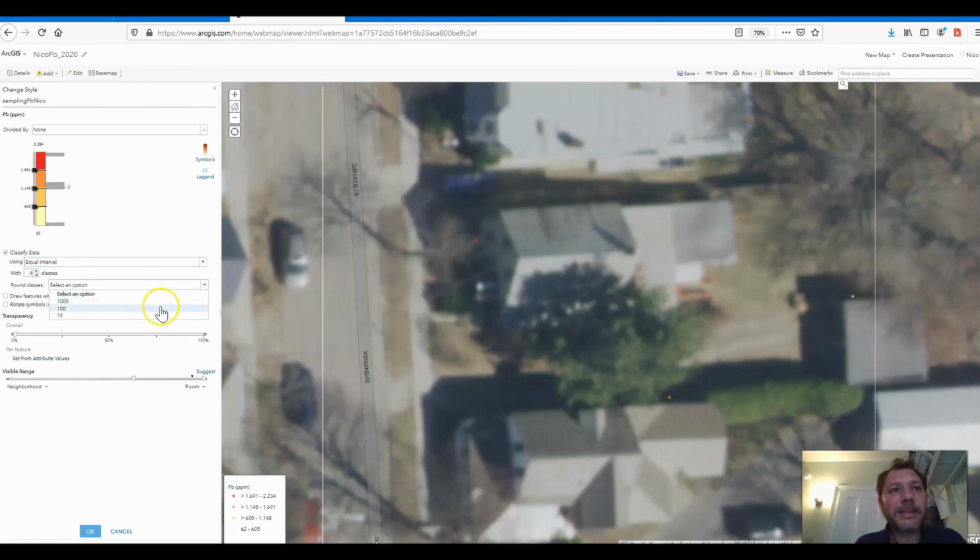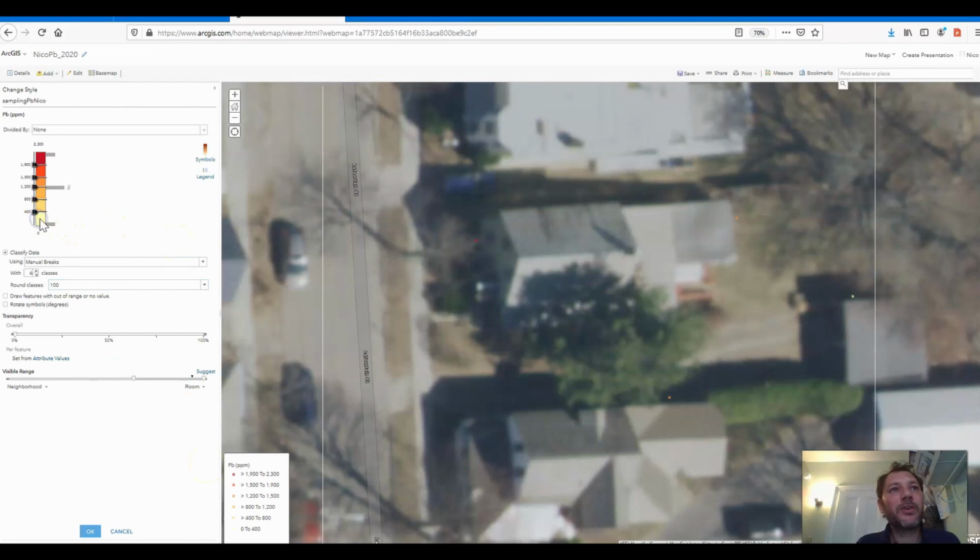And then I will round my classes by hundreds and change the number here. Always have to redo that after, so that I have here 400 as my limit. So anything that is below 400 is going to be this light yellow here. Anything that is between 400 and 1200 is going to be these two colors, and then the rest is going to be in the red and dark orange color. So that kind of would represent the data.